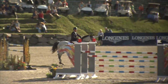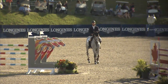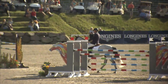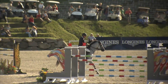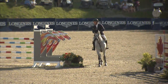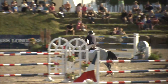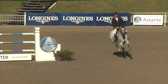Interesting, just Mac coming in the ring. You know, the main trouble spot, okay, there's a few trouble spots, but the triple has obviously been a little bit difficult, as it usually is. And as he's introducing, he did a figure 8 and weaved his horse in and out through the triple. You know, let him just kind of see it, so by the time he gets there, it'll be his second or third time seeing it. Once again, for me, I like to just watch. These are my peers. I learn a lot from watching them all the time, all the little tricks that they do. And as Jeff is saying, he's one of our greats.